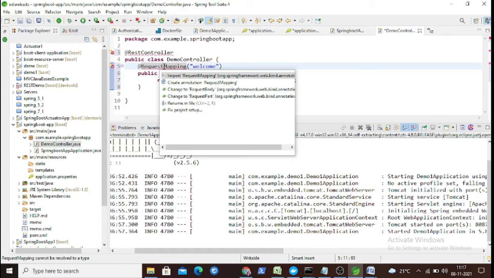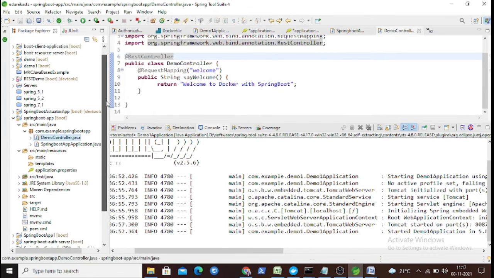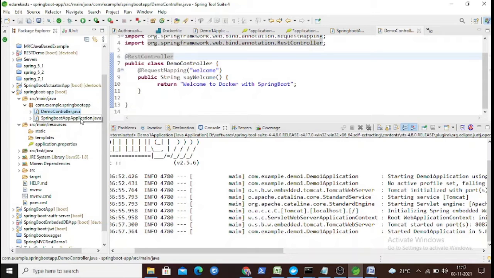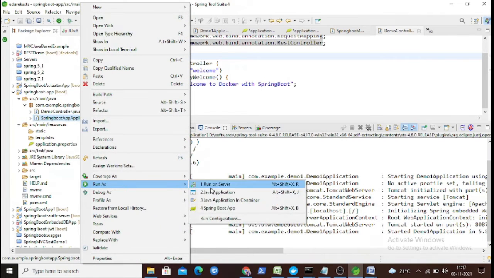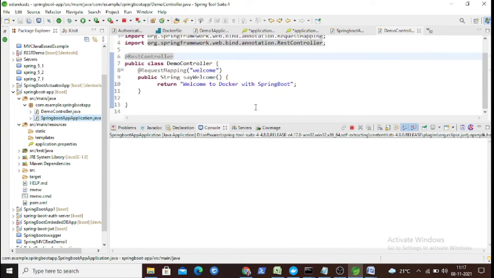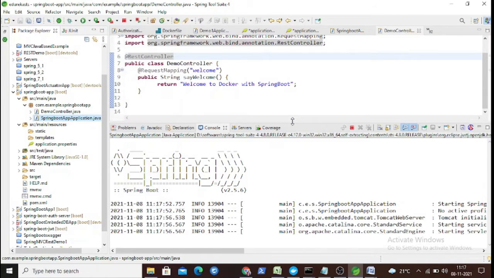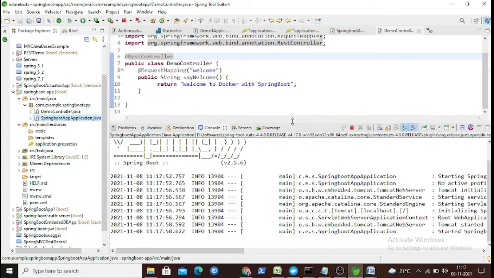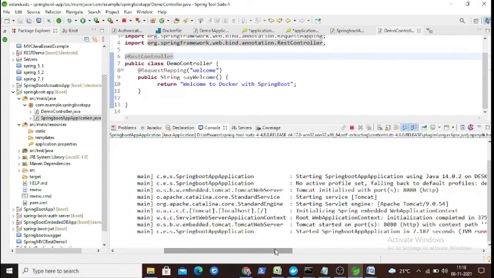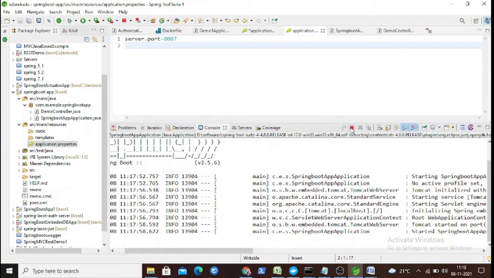This is a basic controller we are creating, and then we would like to test it locally. Before we containerize, we check whether this application is running or not. Let's run it locally. So it gets started.